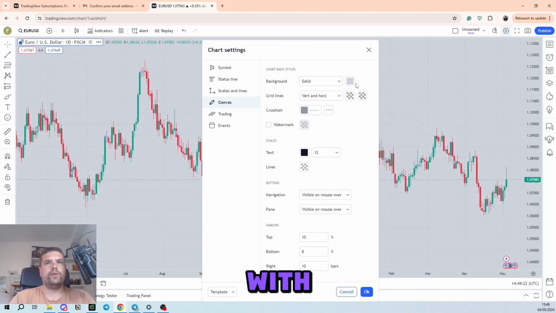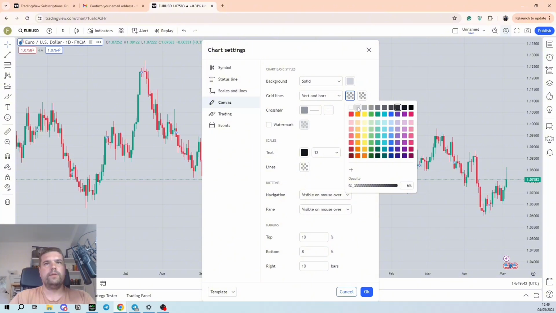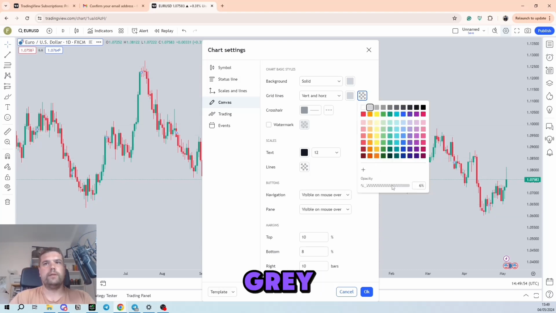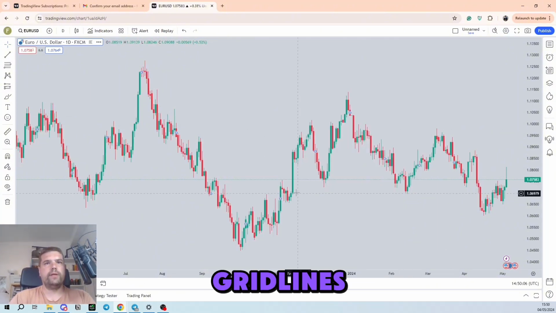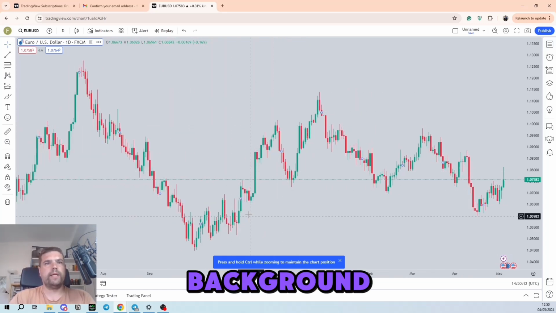But whatever you do go with on the background, you want to get rid of these grid lines that we can see here going horizontally and vertically. We don't need them, so just make note of whatever it is that you select on this canvas. We come onto the background, and this one we've selected this grey second one in, and we'll go grey on here. Opacity we move up to 100%, and we'll go grey, opacity up to 100%. See, now we can't see any of these grid lines, we've just got a completely blank or clear background there.